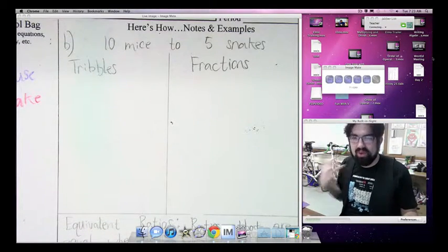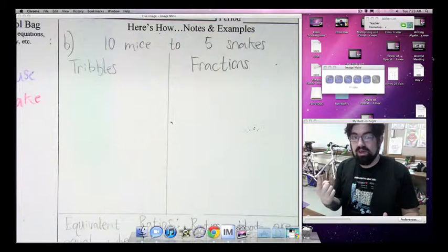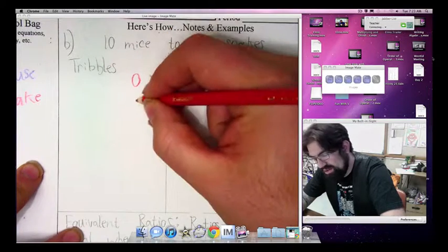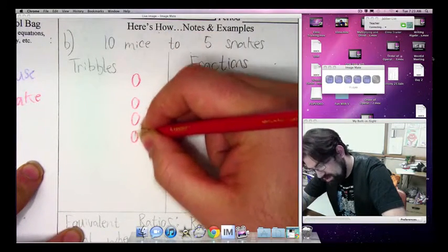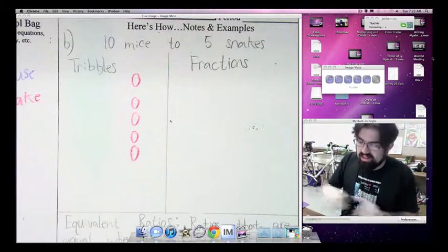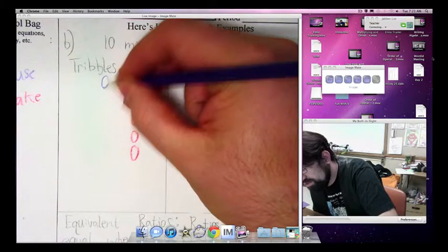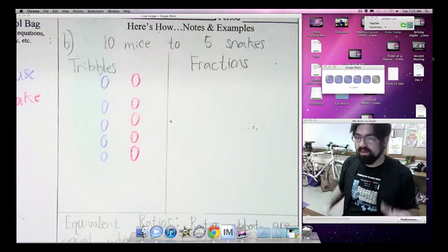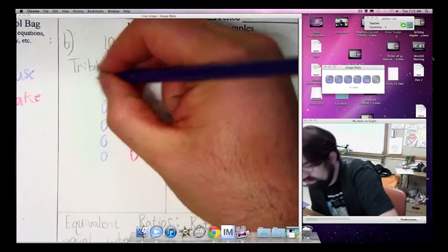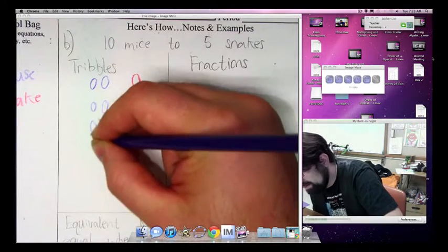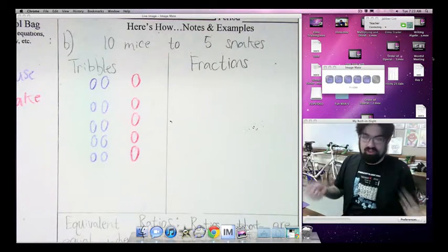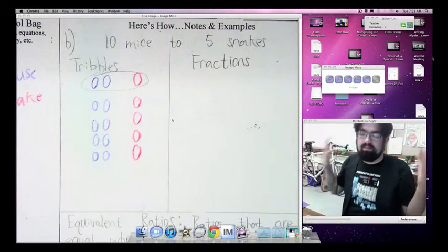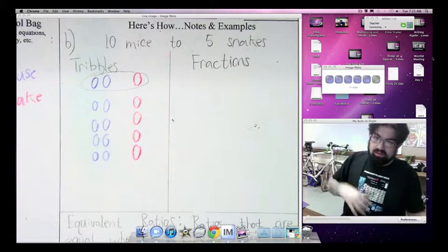Alright, well, I know I've got 5 snakes, and if you think about it, I'm gonna have to divide. Well, the only number I can divide 5 by is 1, which doesn't do anything, and 5. So I know I'm gonna have 5 snakes. So if I've got 5 snakes, I need to think, well, if everyone gets 1 mouse, because I'm trying to be fair for every snake. Everyone gets 1 mouse, everyone's probably going to get 2 mice. Because 10 divided by 5 is 2. And hey look, if I've done a fair thing, I have 2 mice for every snake.